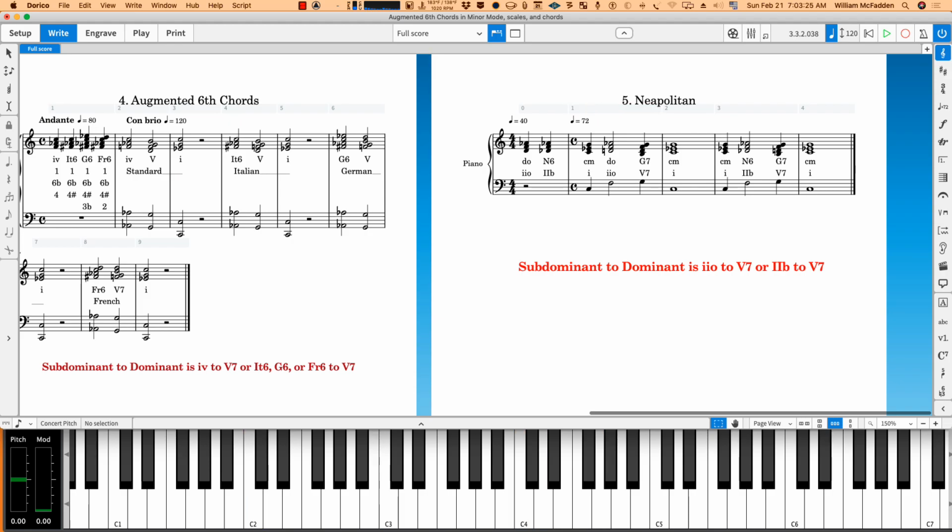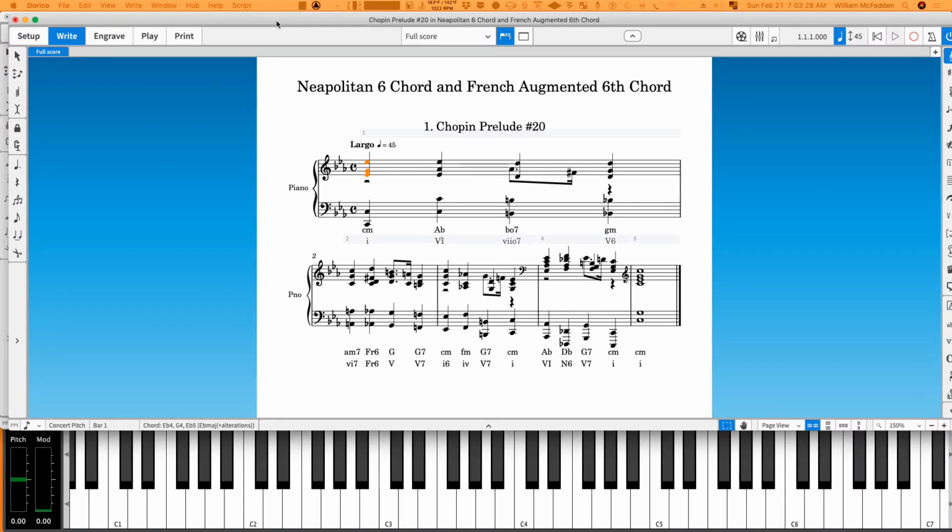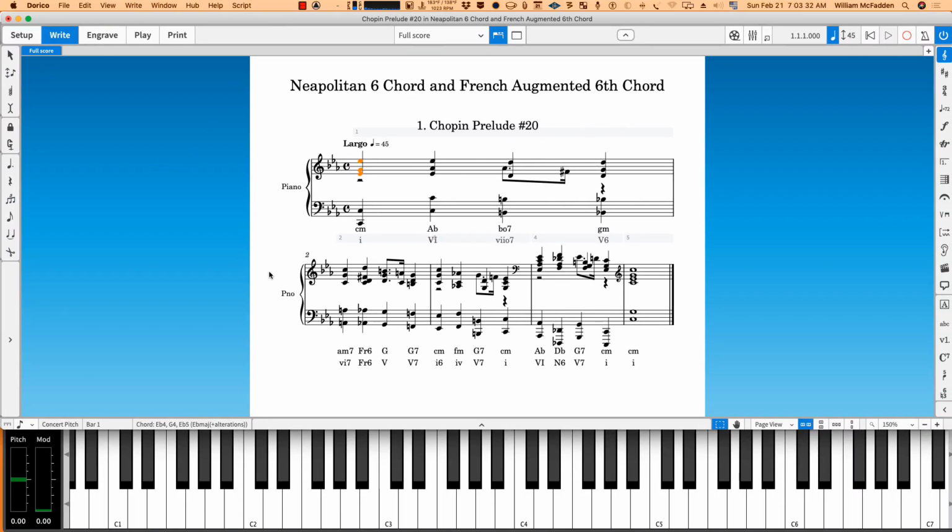So now let's see it in action with a piece by Chopin, Chopin Prelude number 20. We'll look at the last 5 measures. So let's play this measure. If you notice the first, we have a C minor chord. We have long notes of the C minor chord, which are basically C, E flat, and G. And then we come up an octave. So now we have C in the bass. So we have all the notes in the A flat chord.